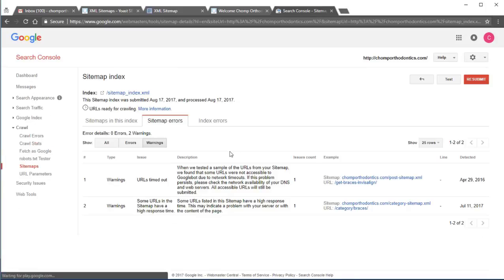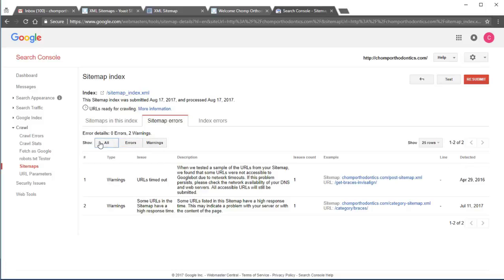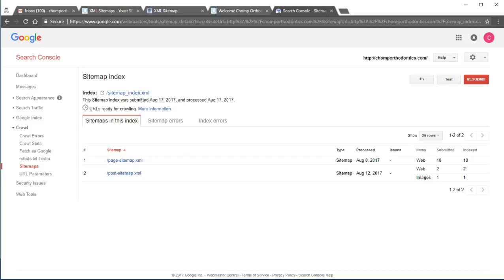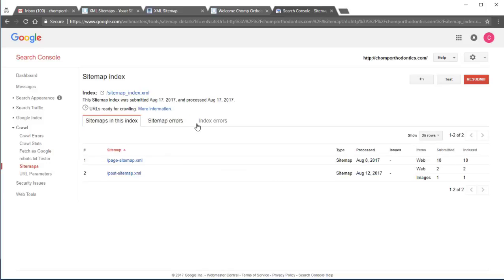It says we got 2 warnings. It looks like one of the posts was getting blocked, and categories getting blocked, which is fine. These are just warnings, they're not errors, and we purposely did that, which is all right. If you see errors in there, it'll give you an idea of what you need to potentially fix. Like if you migrate a site, you may find a lot of errors, and it'll give you information on what you will need to 301 redirect if you've permanently moved the page.